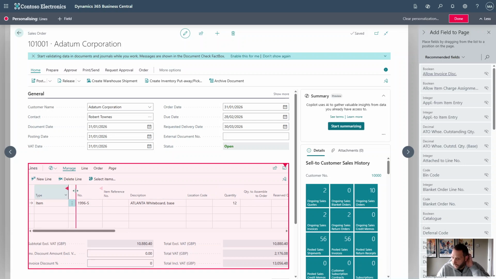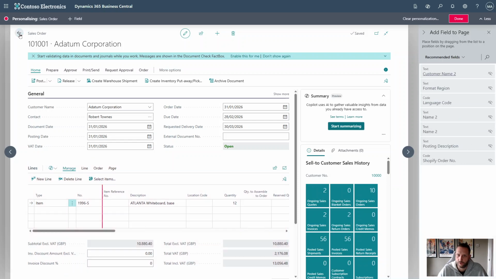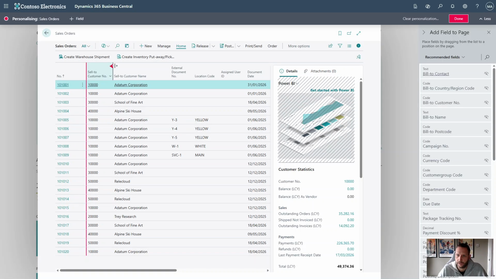You've also got a freeze pane line here, so I can also change where that appears in our sort of list view. So I can set the freeze pane to there. So if I want to see the item number as I'm working across, I can do that. That's also available on the list pages. So again, if I wanted to change it here to set the freeze pane to there, I can do that. Okay, so you can play around with it as much as you want.